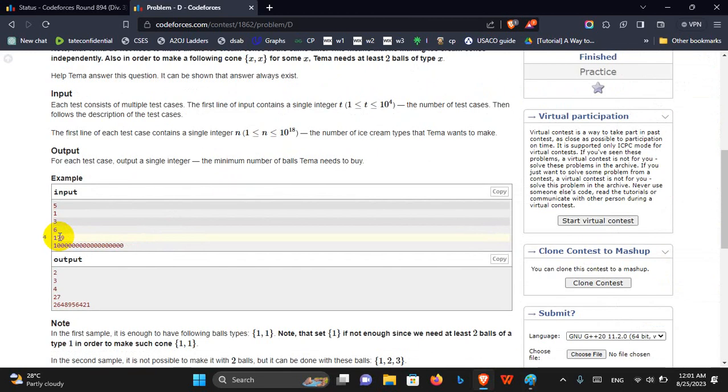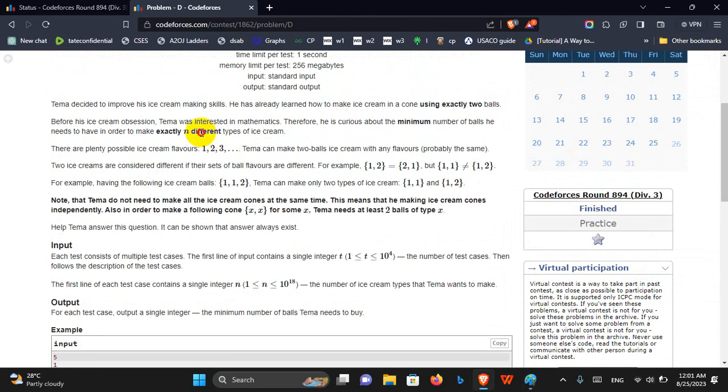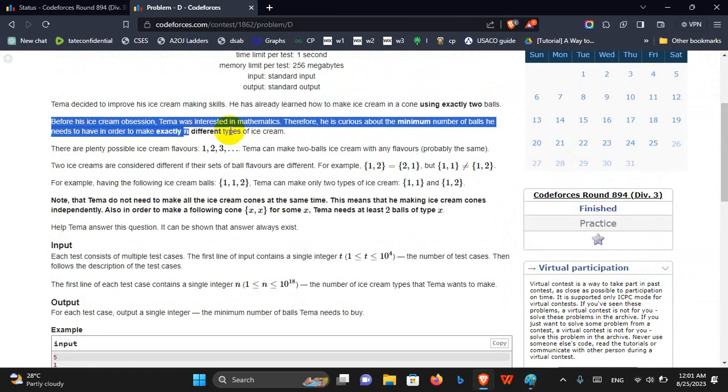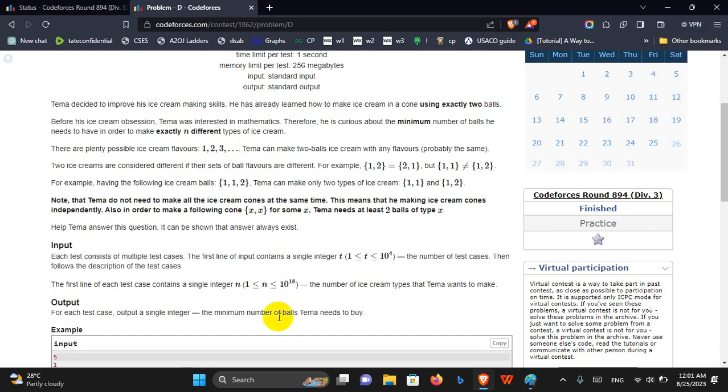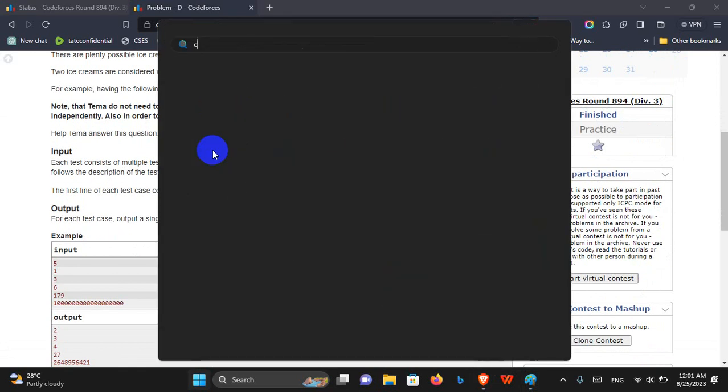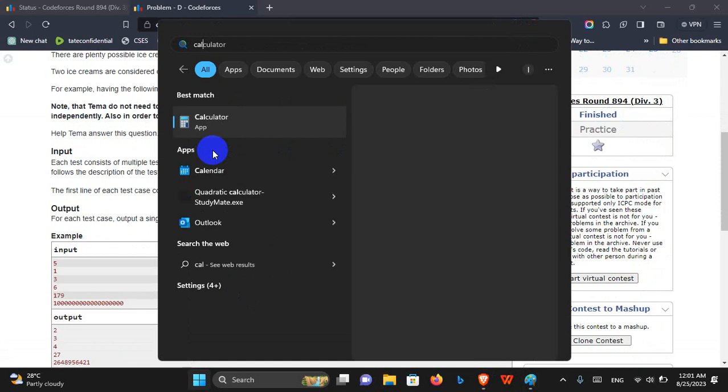But unfortunately I was wrong, and the problem was asking for exactly n different types. So then we don't need 20 here, we need 19, which gives less than 179. And let me get a calculator.